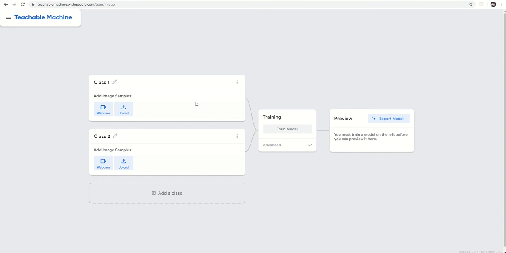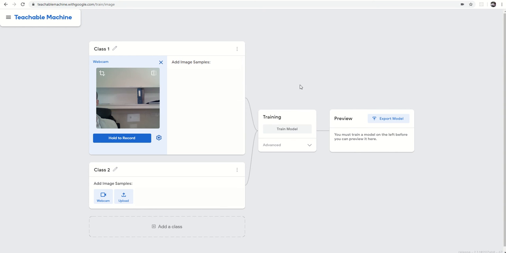What we are supposed to do is tell the machine what it means when we say class 1 and what it means when we say class 2. I'm going to activate my webcam right now. You're seeing a part of my shoulder, and I'm going to say that class 1 will be when I hold up this blue highlighter, and class 2 will be when I hold up this pink highlighter.